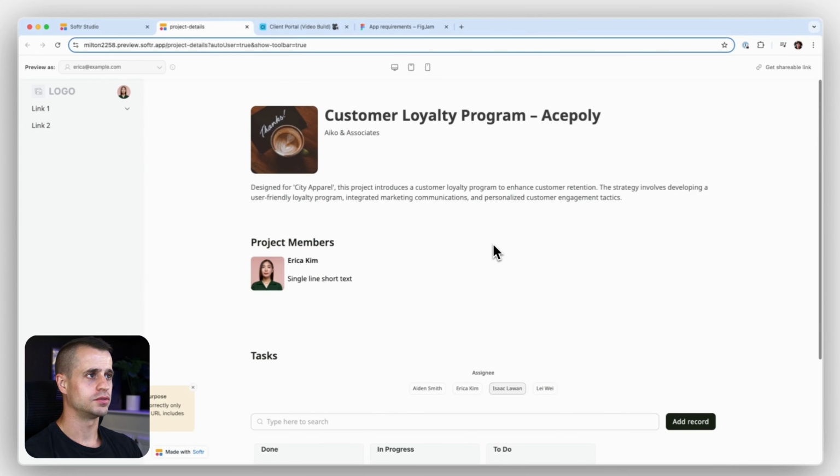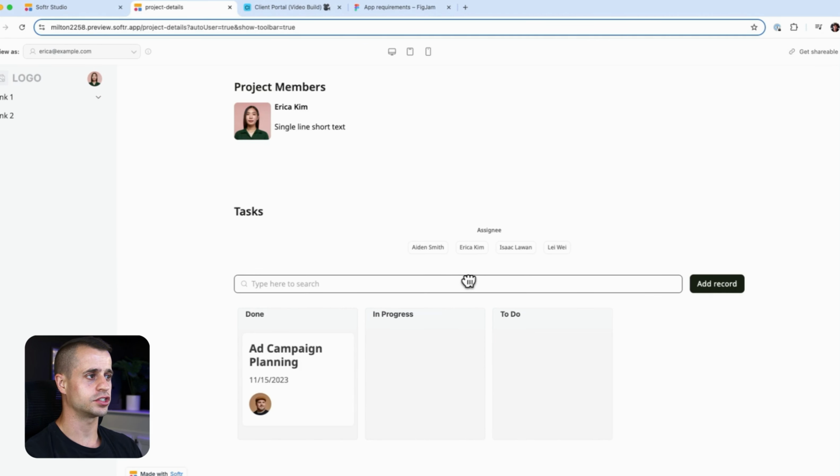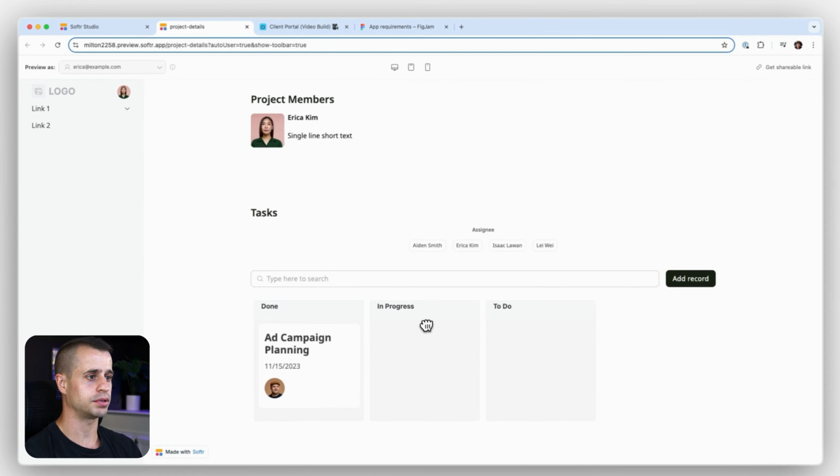All right, cool. So now on this project detail page, see the project, the members, the tasks, and what area, what one they're in. And I can move this over, and that's going to be like that. Now I'm going to get rid of this search bar. I'm going to get rid of this as well. That doesn't apply that well. Otherwise, I'm feeling pretty good about that.